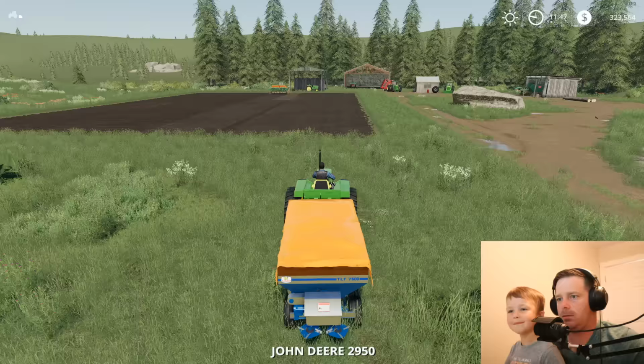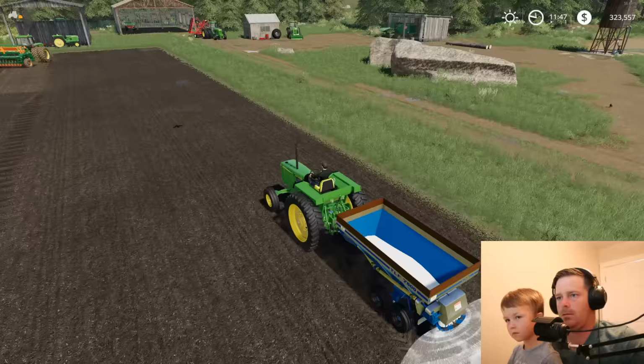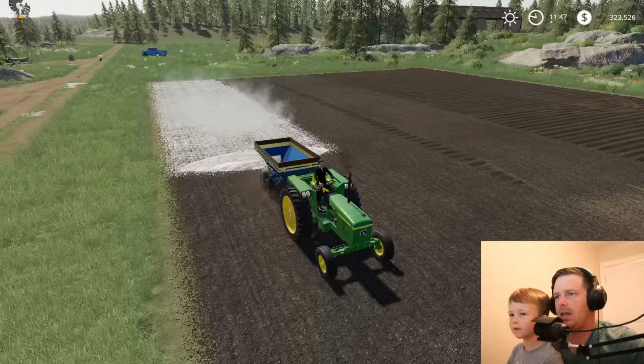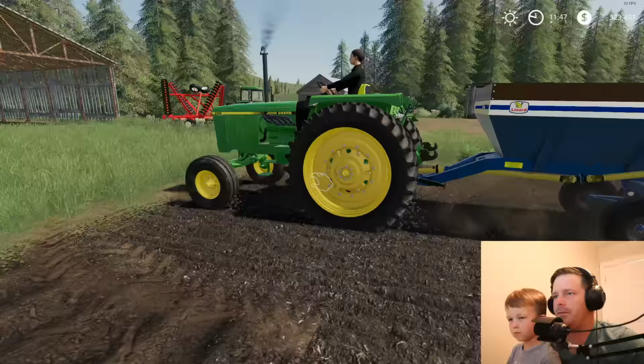I want to buy some cows. We are. So we got this guy going. I like a little field. You like this little field? Yeah, me too. It'll be good. It'll be a good start for us, right? See if he can figure this out. You know what you're doing?